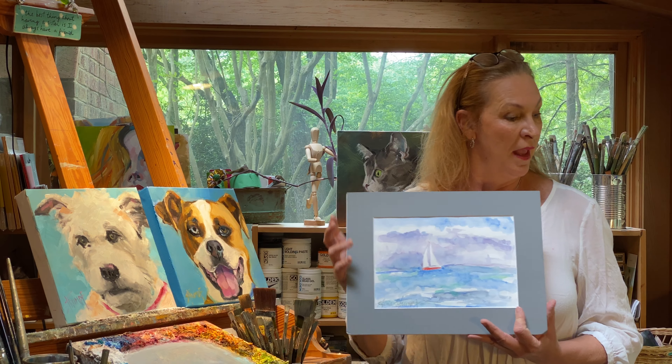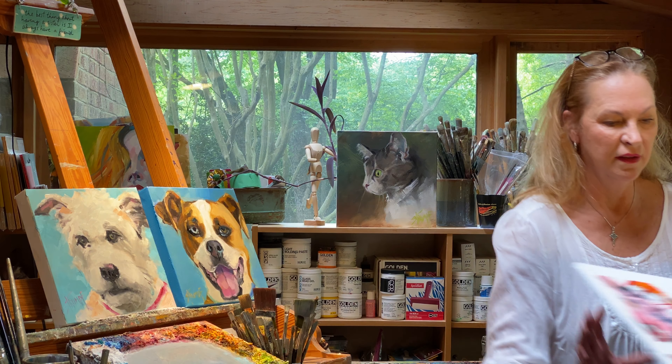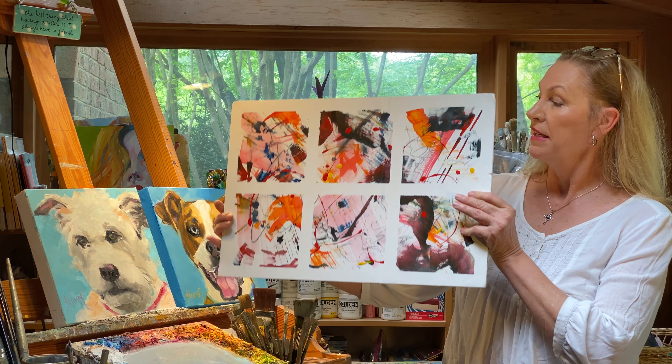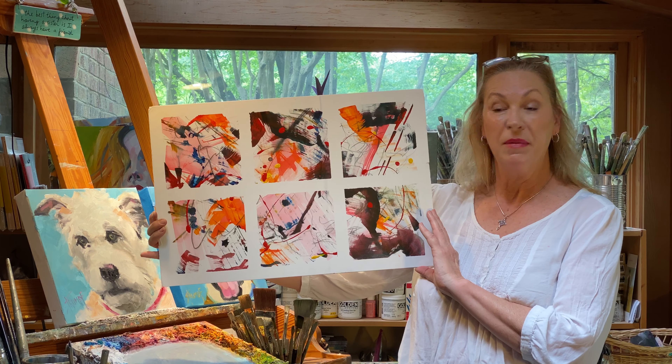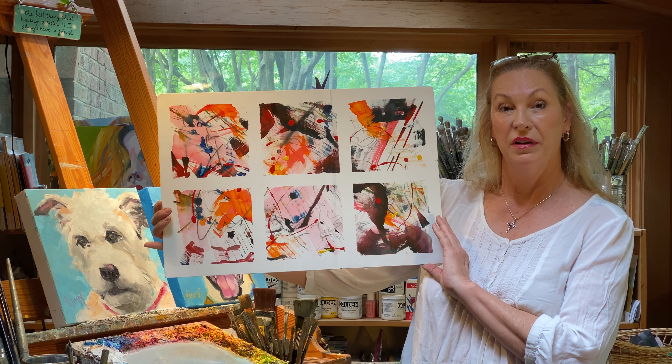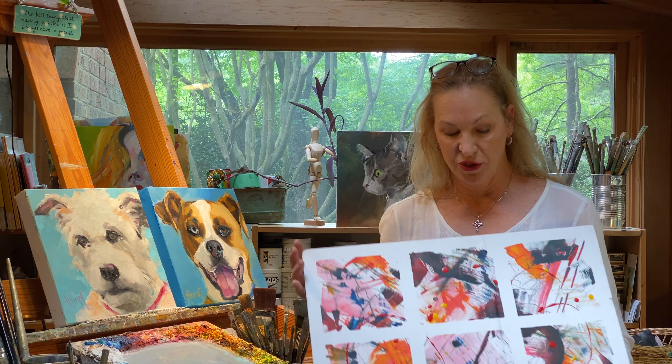One of the other paintings I wanted to show — I've had folks just recently send me their mixed media that we did, and they had it framed, and it was proudly hanging in their home. So that gives me great joy and great satisfaction, to know that I have encouraged folks to pick up a new talent, or one that had been in their heart but they had walked away from. And I always say, it's never too late to be what you were born to be.